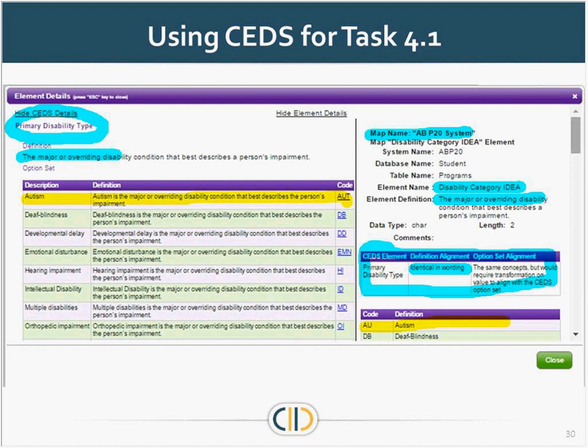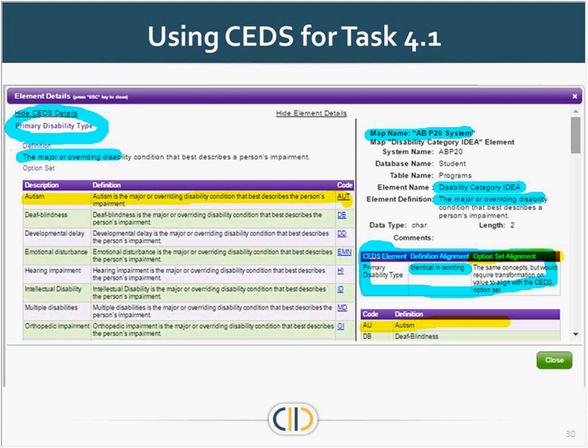So option set alignment, this section here, is within step 3, when you've gone through and documented your data dictionaries and aligned them to CIIDS. That's when you compare those option sets.